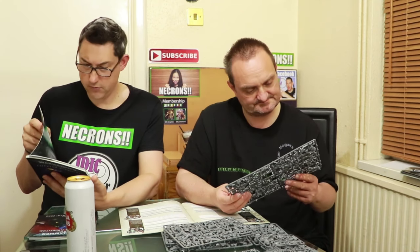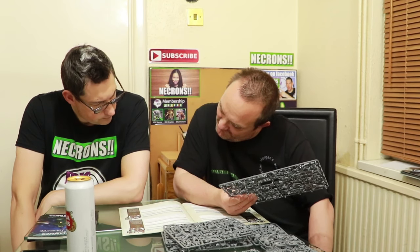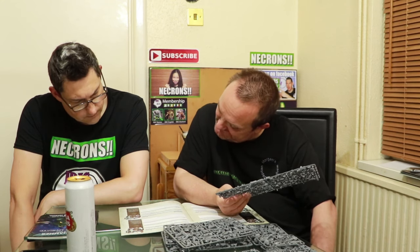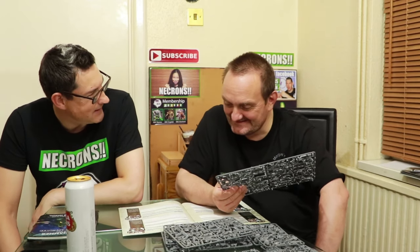Judiciar. I like the Judiciar, I think. He is 85 points as well, all similar sorts of points, aren't they? Yeah, but this guy gets 4 plus against melee weapons. Yeah. Only melee, no? Yep, but the fact is he always gets to fight first before any other eligible units. Oh, yeah. Unless they've got a similar rule, then it's a tie. I saw this on the live Twitch when they were up, he was up against the Scorpion Destroyer. Yeah. And lost. That wouldn't surprise me, but I don't trust the people. Whether he lost or not, in my head he lost.